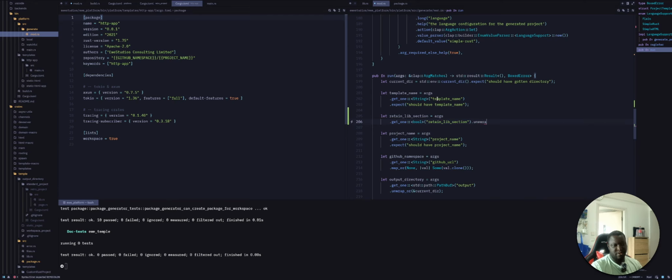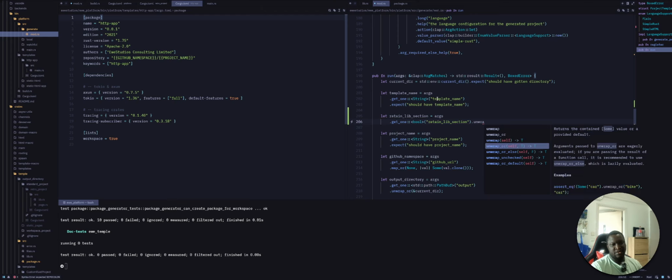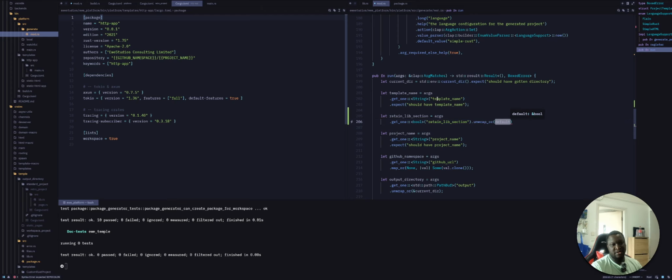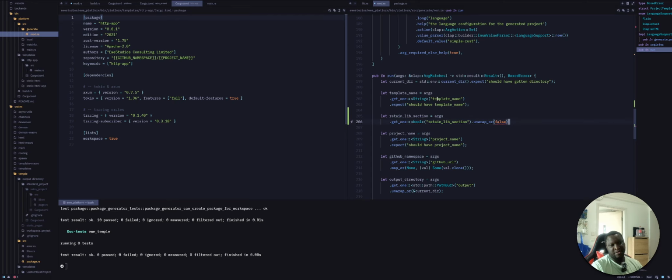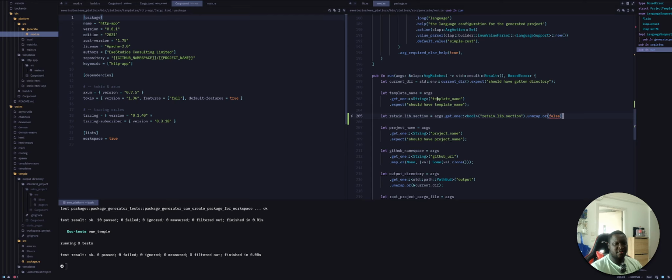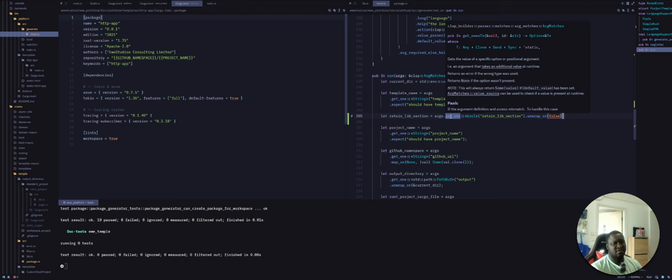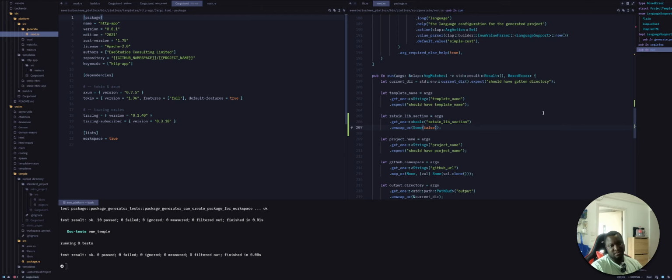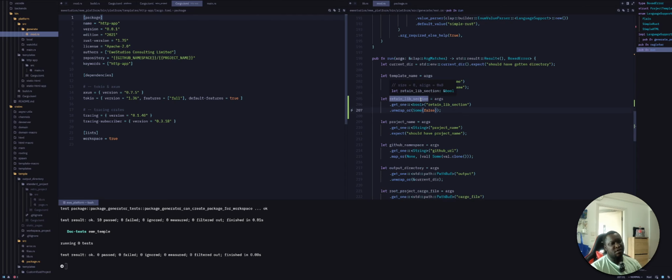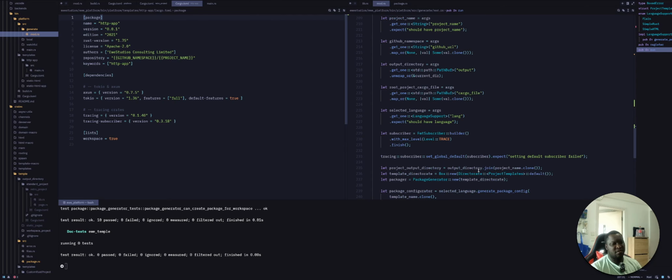It returns the contained value or provides a default, which is false. So it unwraps it and returns the value, or, okay. So it returns the option, so it needs to be a Some. Yeah, Some false. So we'll unwrap that either way.